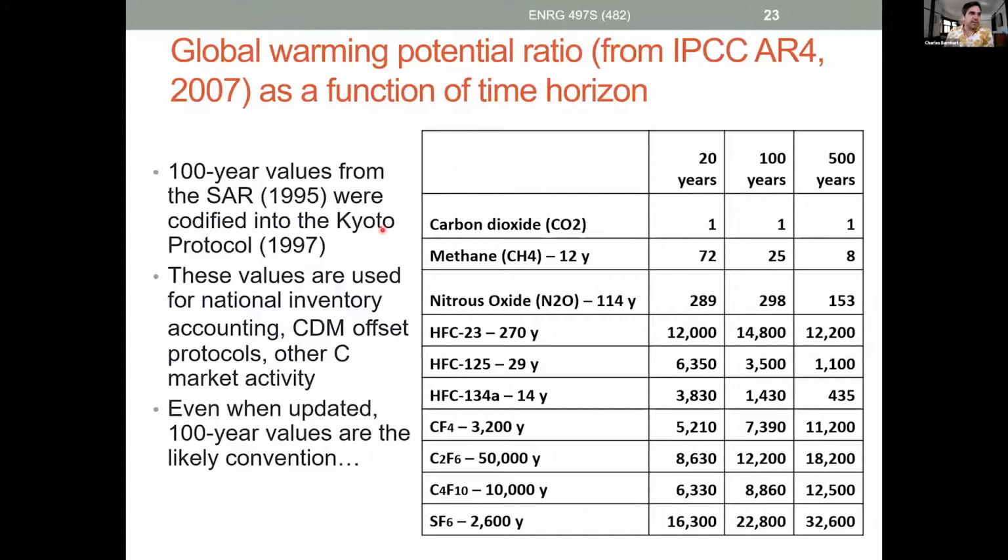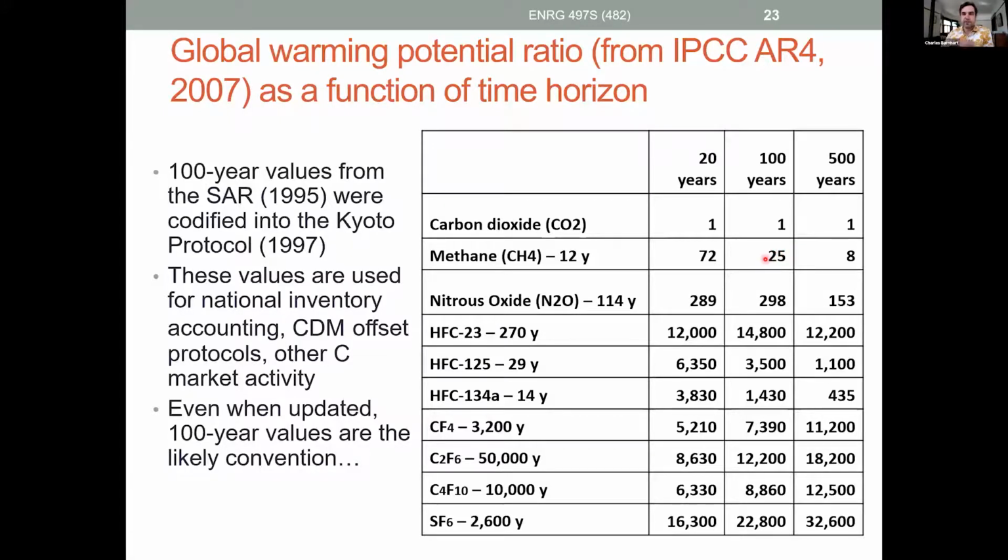All right. So how do you actually do this math? It's really easy. You just take how many kilograms of methane got emitted. So say you emitted 2 kilograms of methane, and you're going to use the 100-year time horizon. How much CO2 do you have? You take the 2 kilograms, you multiply it by the GWP, it's 25, and that equals 50. It means 50 kilograms of CO2. The math is that easy.